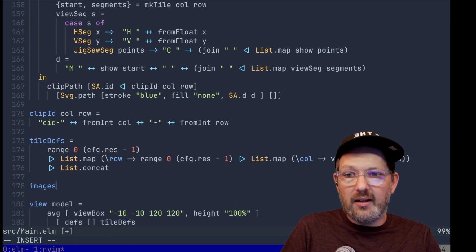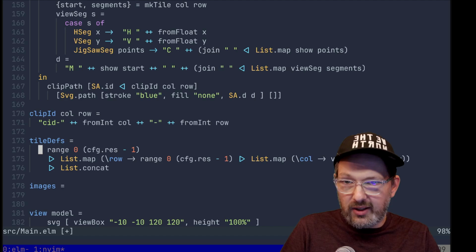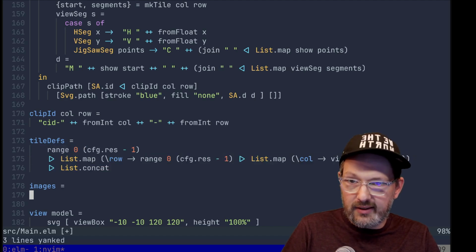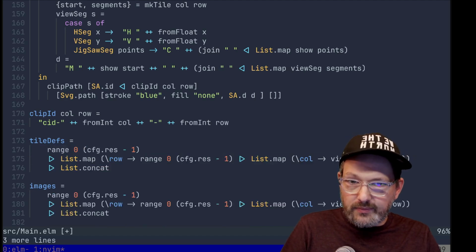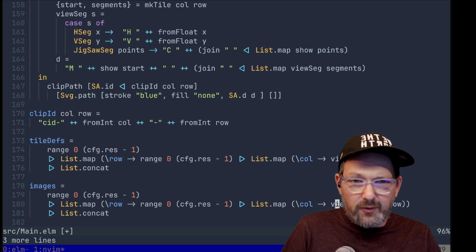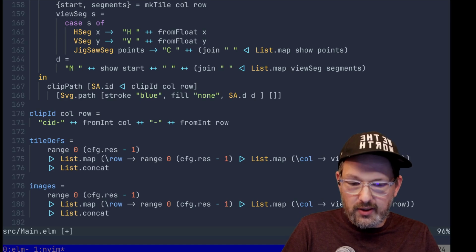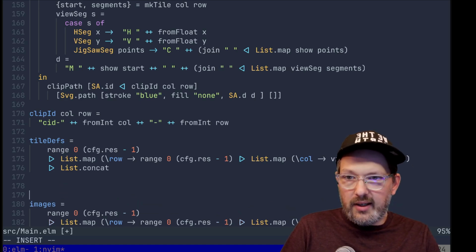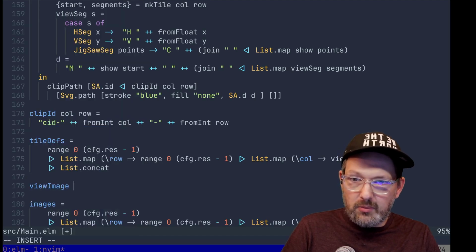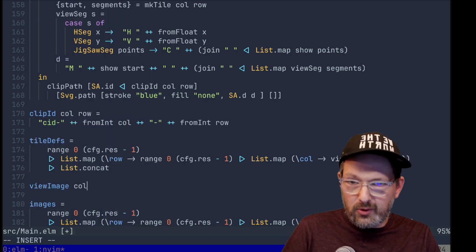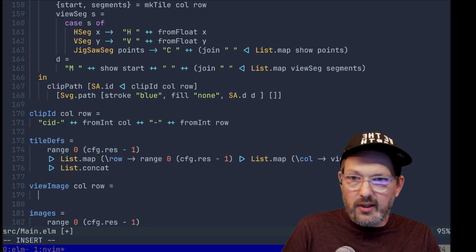So let's say images equals, we do again a double nested loop, and instead of view tile we say view image, and view image takes also col and row.